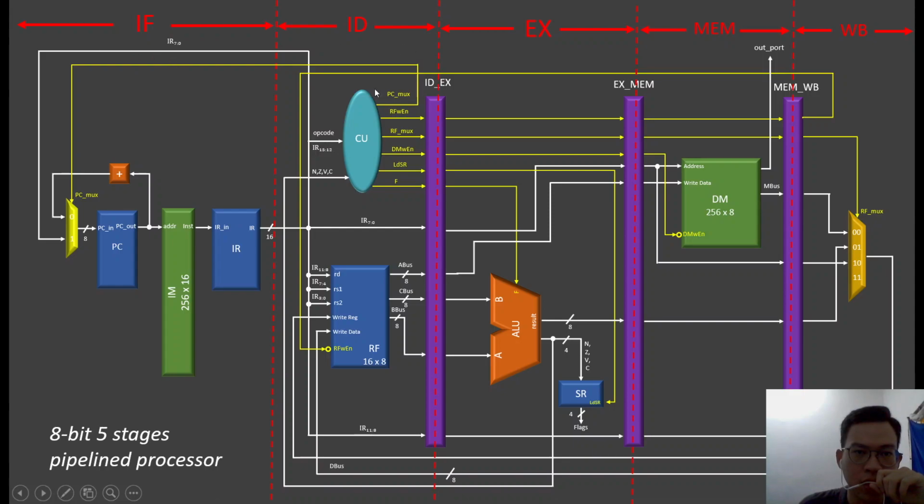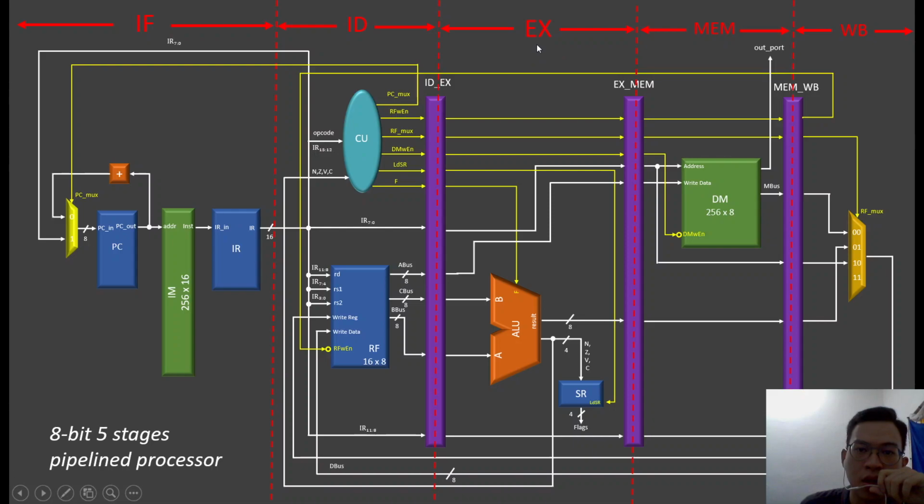I have separated each component into different stages. Here is the instruction fetch stage, which contains the PC, the program counter, instruction memory, and also the instruction register. For the instruction decode part, it consists of the register file and control unit.